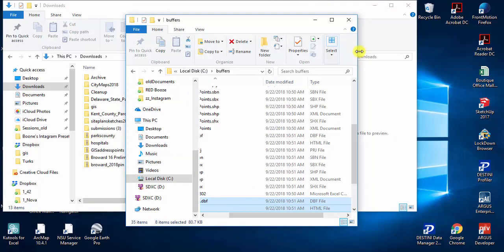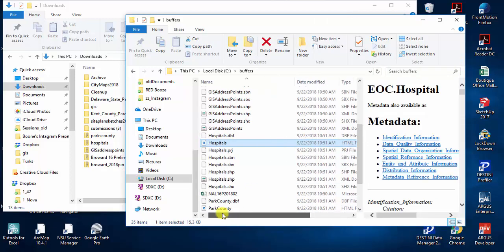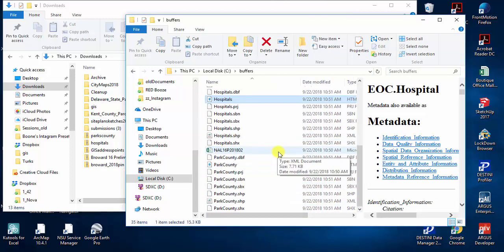So if you look in your C buffers folder, it has all these crazy files in there. Gotta give you a moment to deal with that. Who needs help? Everything I downloaded, I extracted, and I threw everything in the same folder. This is my project folder. You do Parks and County, yeah. Park County, here, yeah. Extracted.